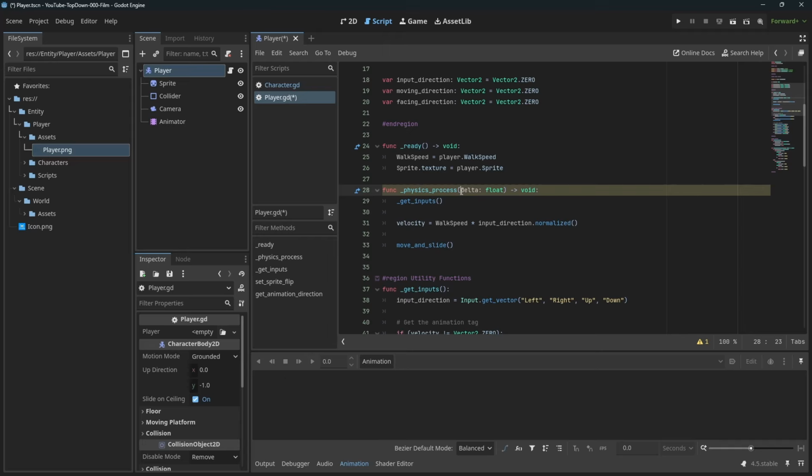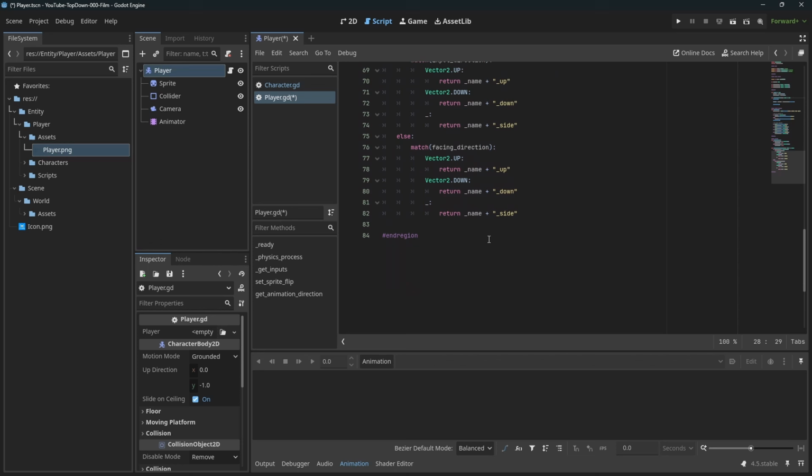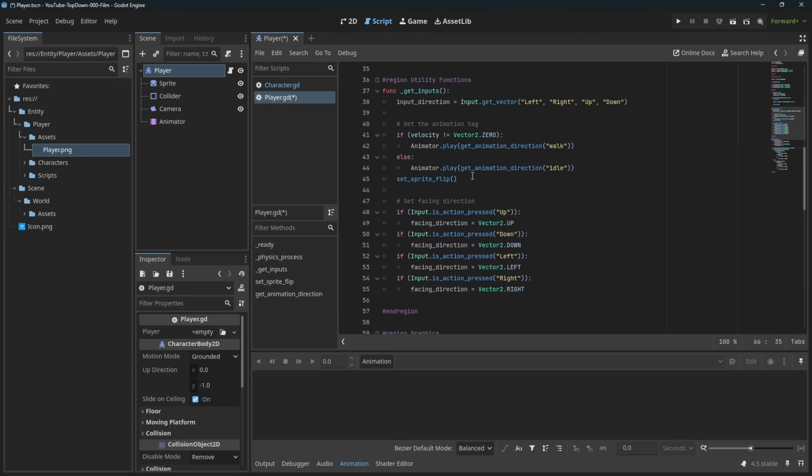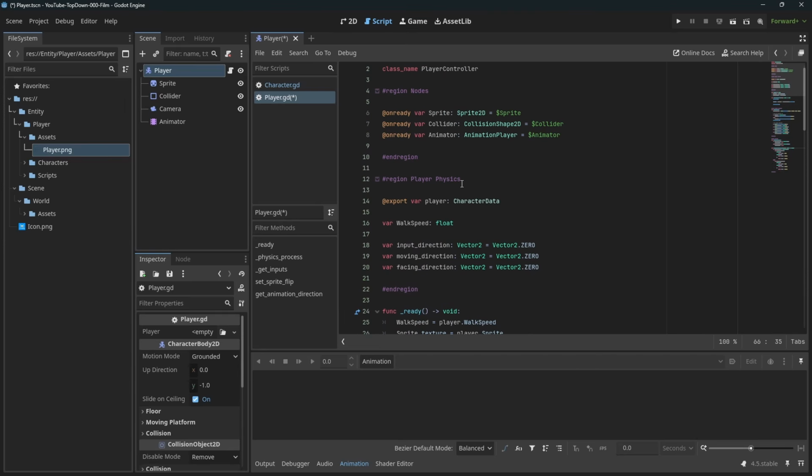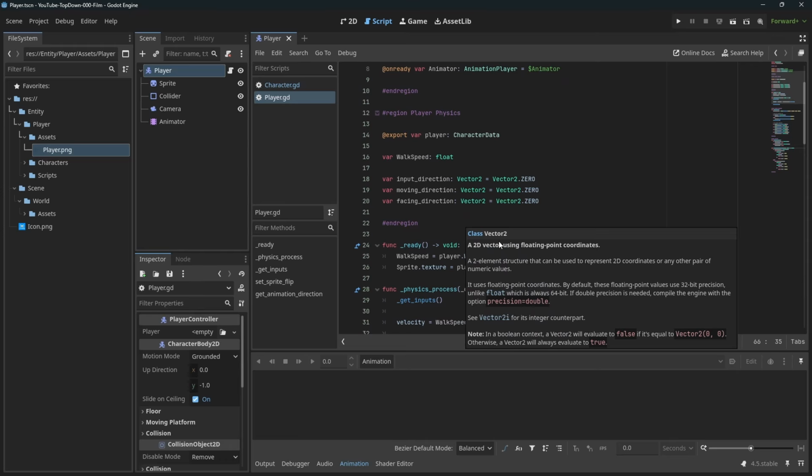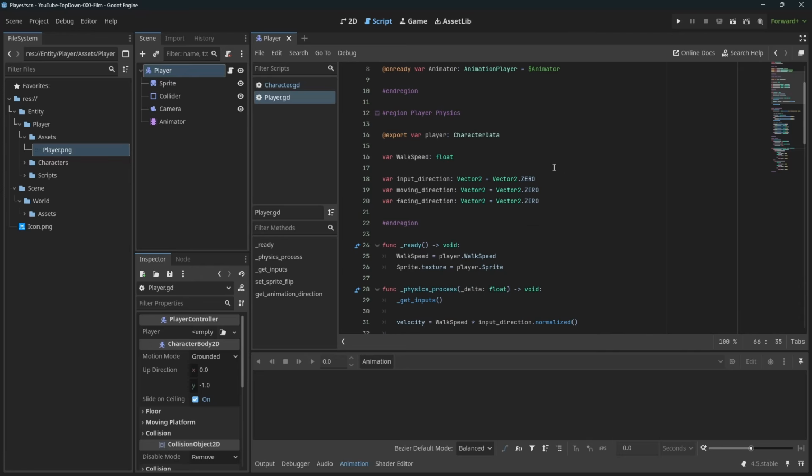Our physics process. Is that supposed to be underscore delta? Is that why it's yelling at us? Yeah, that is why it's yelling at us. That means it's like a local variable, so we can only access it in here, which is why I also did this as an underscore name. Fun fact if you didn't know that, otherwise it is yellow and yells at you. Alrighty, so the code is there. If we run the game though, nothing is going to happen because we can't see anything and we also don't have a world scene. So let's go ahead and move on to adding in the animations, and then from there we'll talk about the tiles in the world.